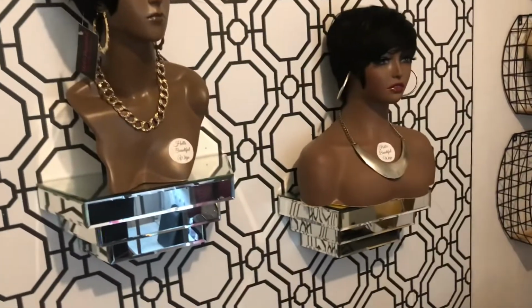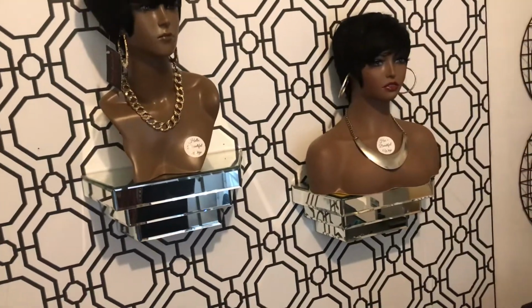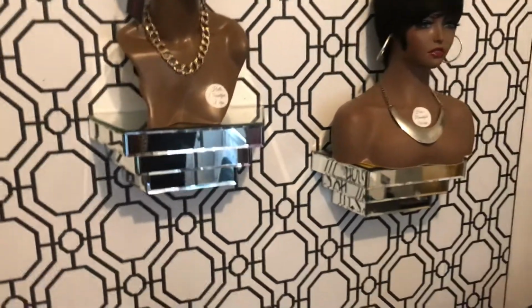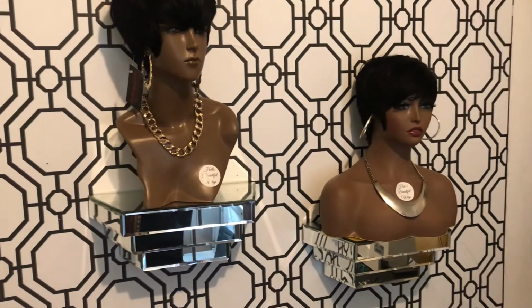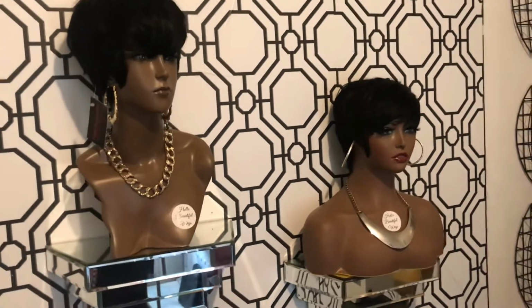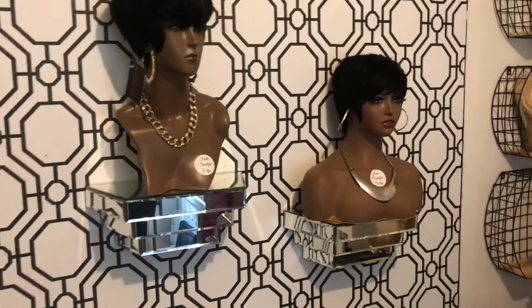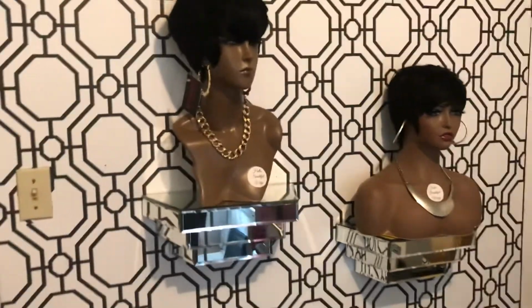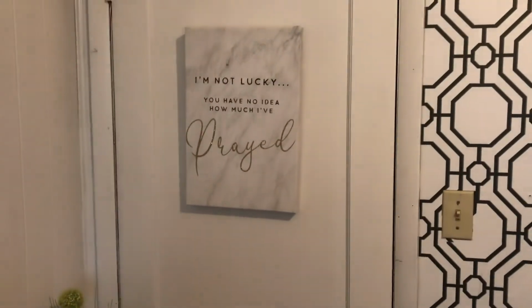Ladies, as you can see, I finally got started on my wig making room slash office slash she cave, okay? I'm recording on my phone, so you're not going to see my face in this recording. So I'm just going to start a little tour of my wig making room slash office slash she cave. Let's start at the front door.